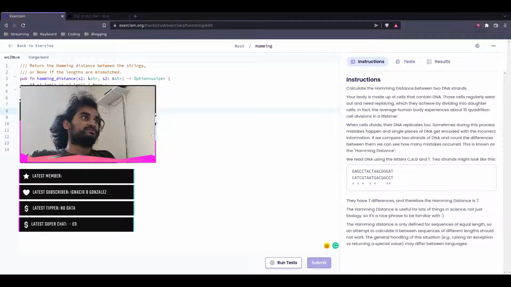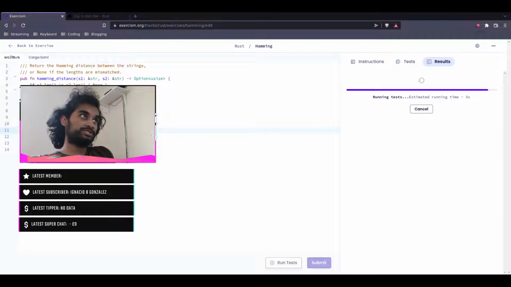If they're not the same, you count that. Because it's only counting the ones that are different, you only check if they're not equal. So you count 1, 2, 3, 4, 5, 6, 7, because those characters are different. So you know that the differences are 7. And then all you do is return the sum, distance, with distance being the actual number of characters that are different.